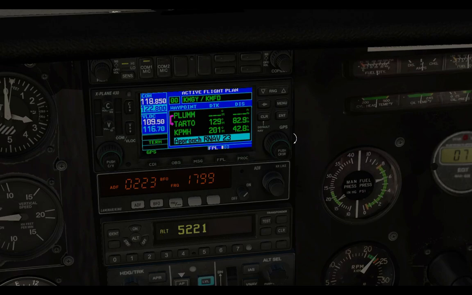So what is vectors to final? This approach begins at the final approach fix. That's the name of the final approach fix. There's the missed approach point and then missed hold. Even though it's showing the final approach fix as the first point of the approach, technically it really begins somewhere behind the final approach fix, a few miles behind it, and that becomes the leg that becomes activated.